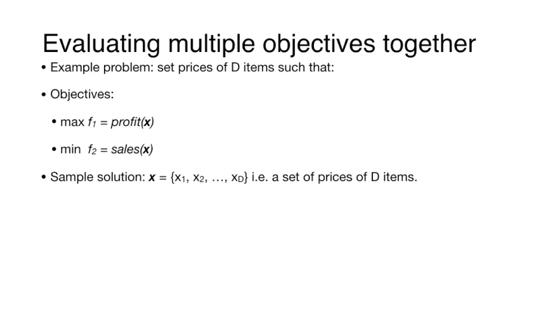So our solution is a set of prices for these D items. So in this case, the solution is represented by set X, and this set X has D components, where these D components represent D different prices. So this X represents such a set of prices that achieves a right balance between the profitability and the sales. Now we are going to use an optimization method to find a really good solution that is a great set of prices. But to use an optimization method, we must first specify how the method will evaluate any solution that it comes up with.